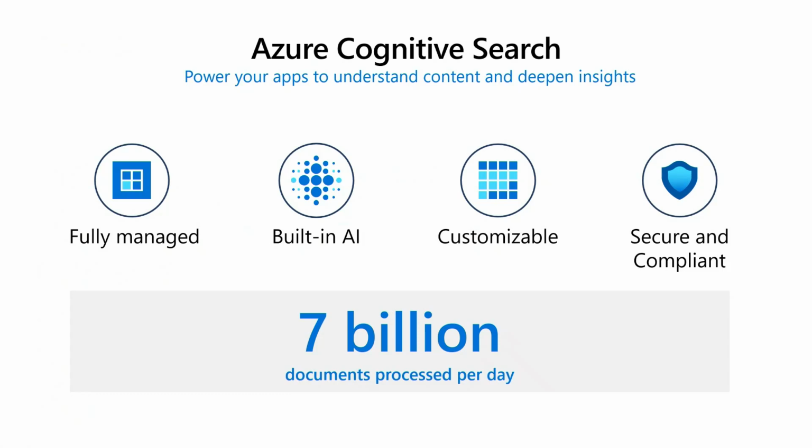As I mentioned, we also have AI capabilities. So what does that mean? Well, if you think about all the content that you might want to search, it might be coming from a database, it might be coming from files like PDFs or Office documents. Just being able to put in a word and then finding if that word is in any of your content is useful, and that's a key part of search.